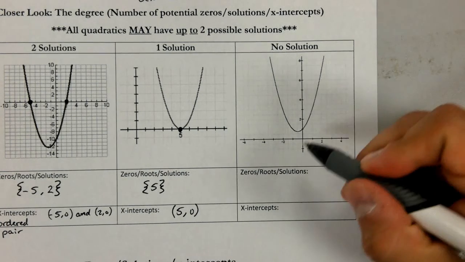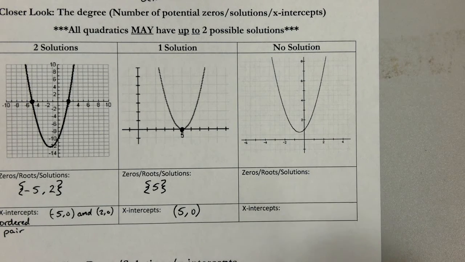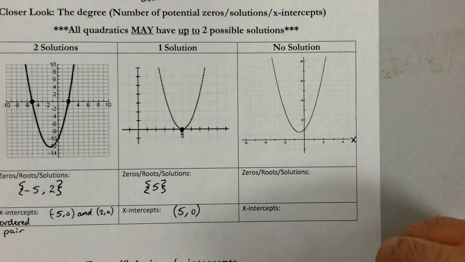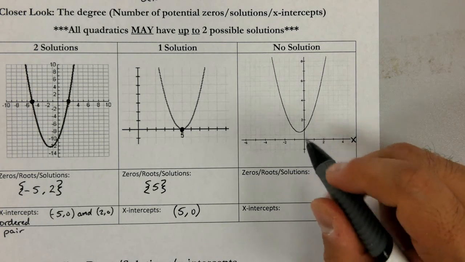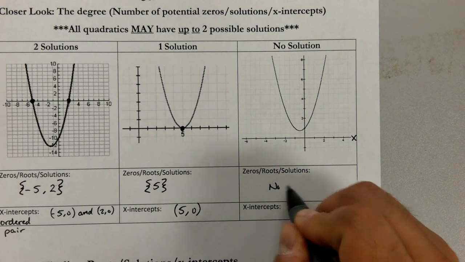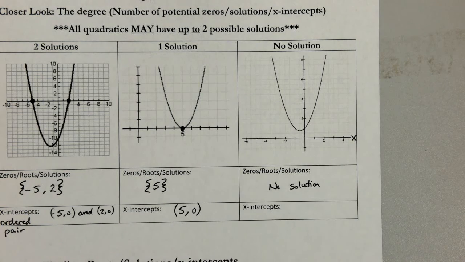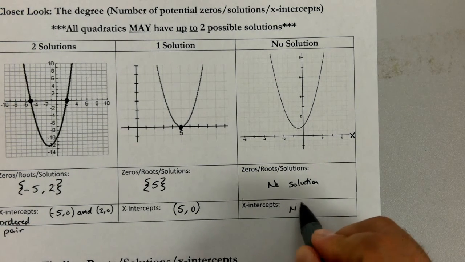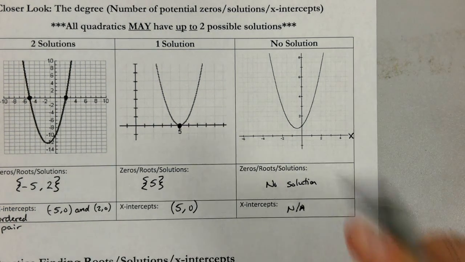And then here's what it looks like if it has no solution. Okay, notice that our zeros or our roots or our solutions, it's where it passes the x-axis. And as I'm looking at it, well, here's your x-axis right here. And it's not touching it at all. We've completely missed it. So if this was the case, I would write, okay, there's no solution here. It's still a parabola, it's still a quadratic, but it just doesn't have a solution. So you couldn't write anything. It's not applicable. You can't write an x-intercept because we don't have one.